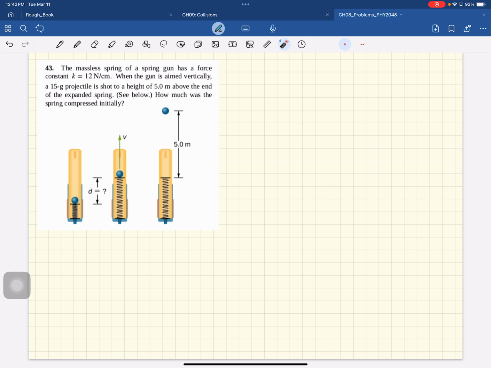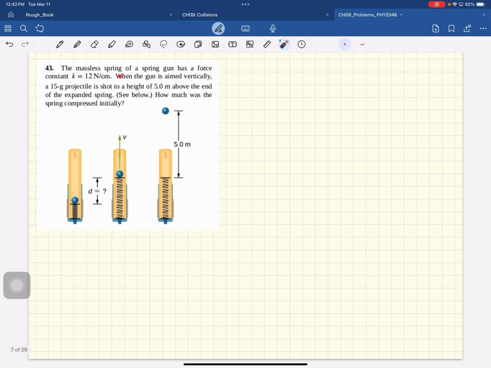All right, so in this problem, you'll have two conservative forces acting, the two that you know. What are the two conservative forces? Gravity and the springs. So this ball is going up and down, its gravitational potential energy is changing, and when the spring is compressed and uncompressed, the spring potential energy is changing.